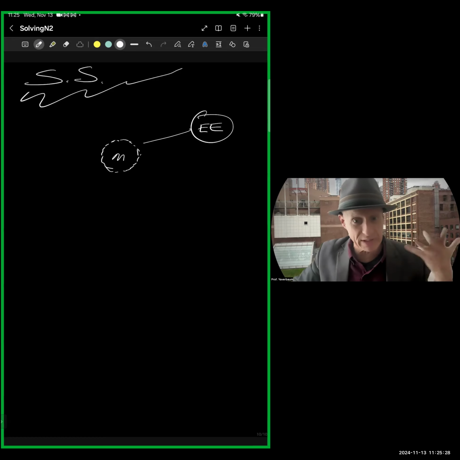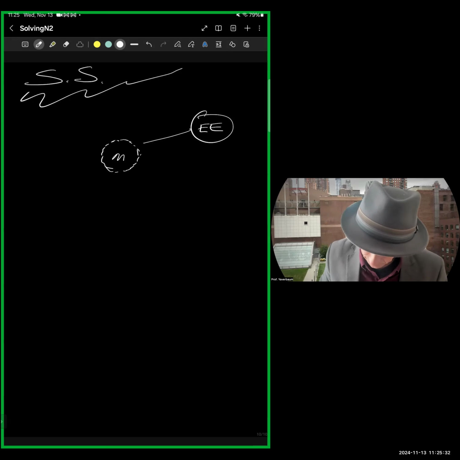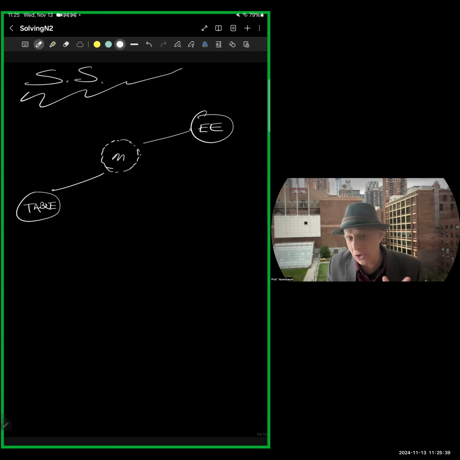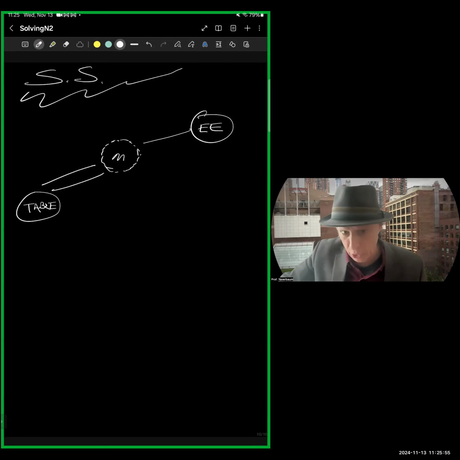Then I ask, what's everything touching the apple? Well, the table is still touching the apple. The table's still there. So I put the table. And the table is a surface that potentially could be rough. So just in case, I put two lines connecting the table, although it still turns out that we're still saying this table is smooth. So we're still not going to worry about friction yet. But as a precaution, I always put two lines when I have two surfaces pushing against each other.